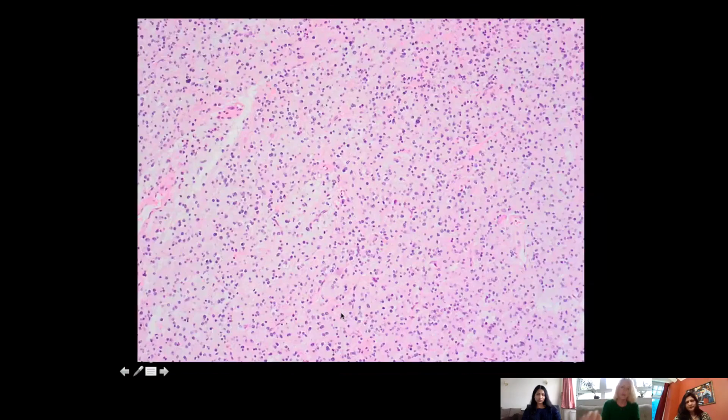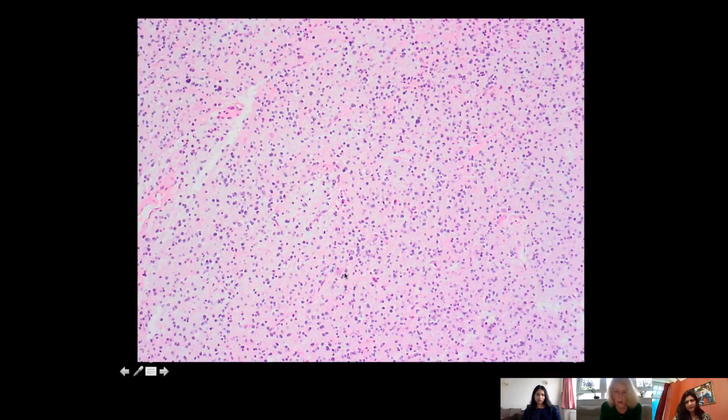Now, if we look at this area of the tumor, here we have again a tumor of moderate cellularity. Here we can tell it's an infiltrating type of diffuse type of glioma, because we can see neurons. So the tumor is growing in between the background of CNS parenchyma. And we can appreciate, as compared to the first two cases, an increase in nuclear pleomorphism. And here, again, we can see the tumor infiltrating the CNS parenchyma.